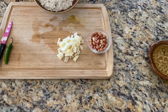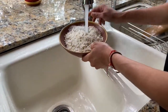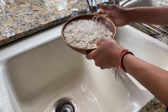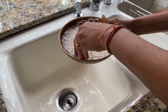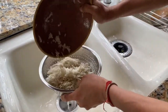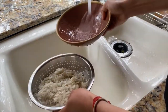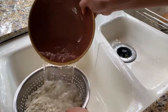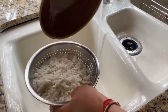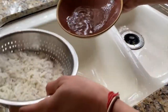So first we start with 1.5 cup of poha. I am going to wash these poha and keep it soaked for 15 minutes. So drain your poha out and put water 2 or 3 times so that it gets soaked nicely. Once you've done that, you let the poha sit there for 15 minutes. This is all you need to do. It looks nice and moist from each side.